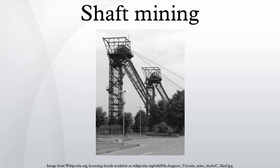Parts of a mine shaft: the most visible feature of a mine shaft is the headframe, which stands above the shaft. Depending on the type of hoist used, the top of the headframe will either house a hoist motor or a sheave wheel. The headframe will also contain bins for storing ore before being transferred to the processing facility. At ground level, beneath and around the headframe is the shaft collar, which provides the foundation necessary to support the weight of the headframe and provides a means for men, materials, and services to enter and exit the shaft.